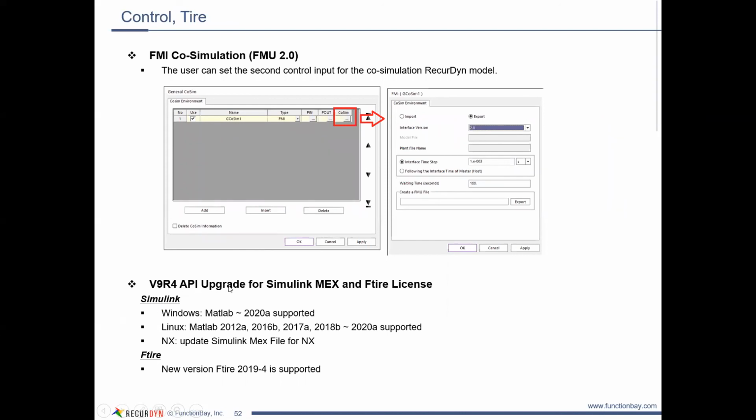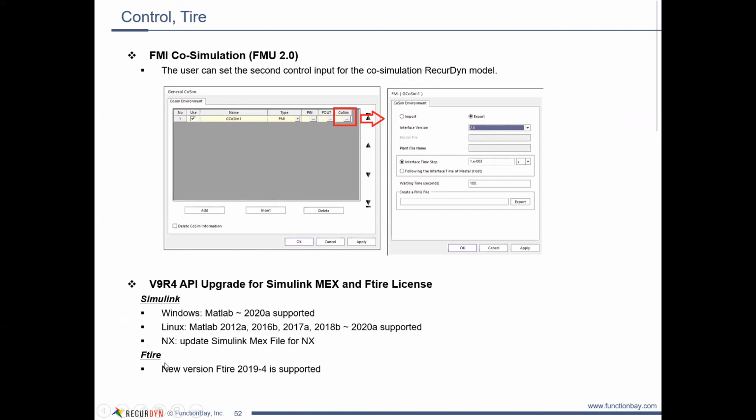And then with regards to the version upgrades for V9R4, V9R4 now supports Simulink. So MATLAB version 2020A on Linux, MATLAB 2012A, 2016B, 2017A, 2018B, on through 2020A. All of those are supported now on Linux.